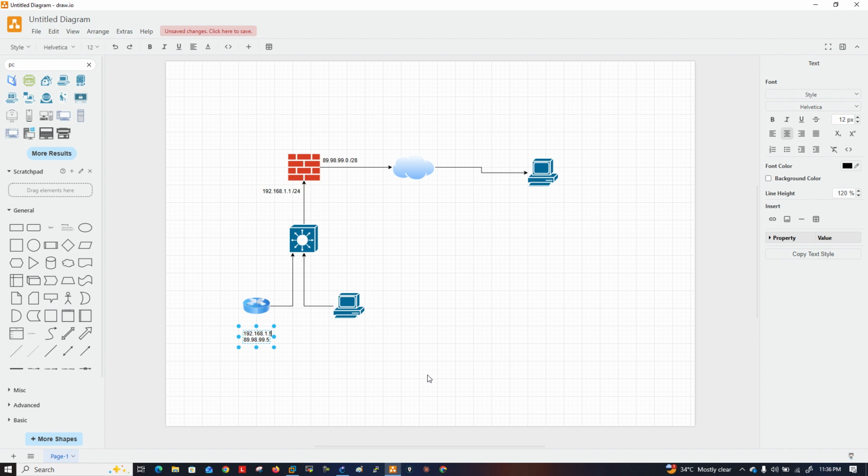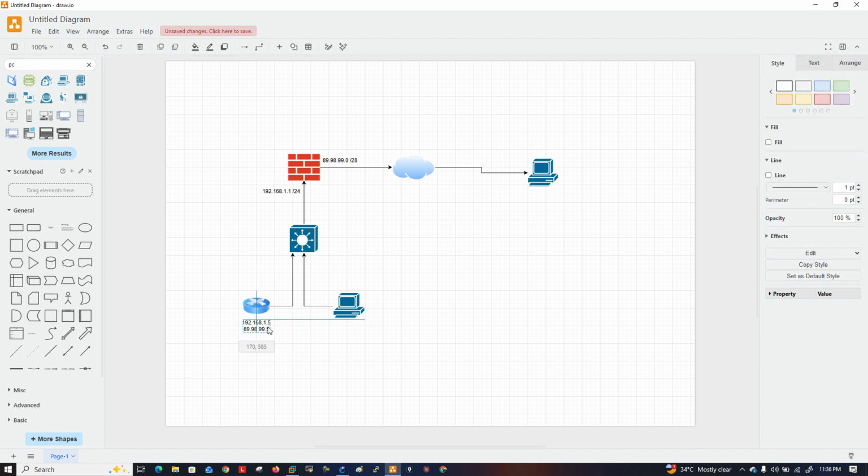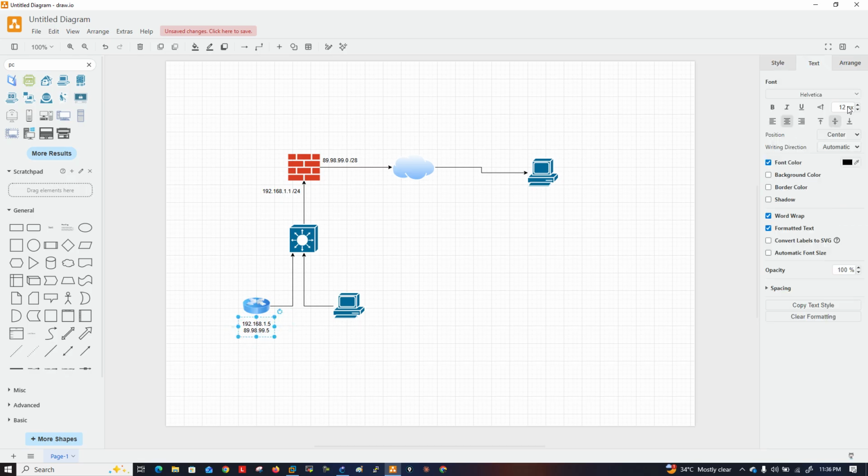So whenever traffic comes from outside for this public IP, 89.98.99.5, your firewall has to redirect it to 192.168.1.5. That's what you are going to do. That's very, very important to understand, guys. So let's highlight this part and make it bold.